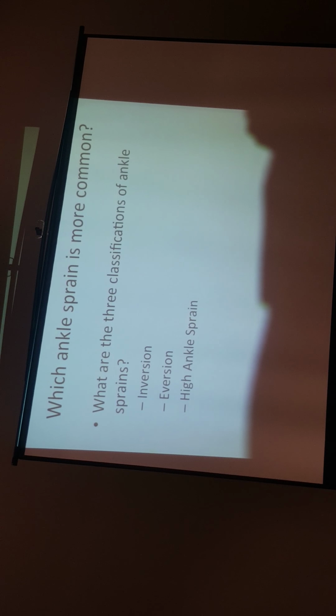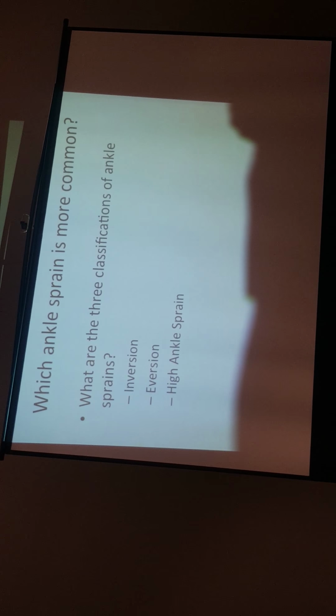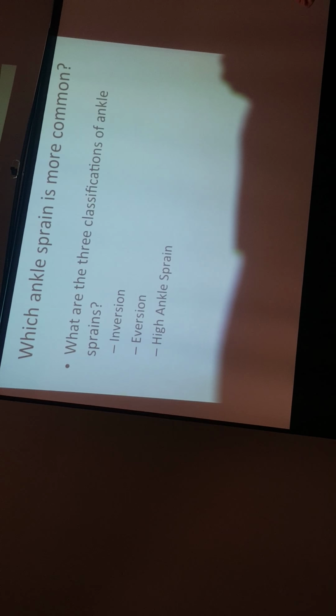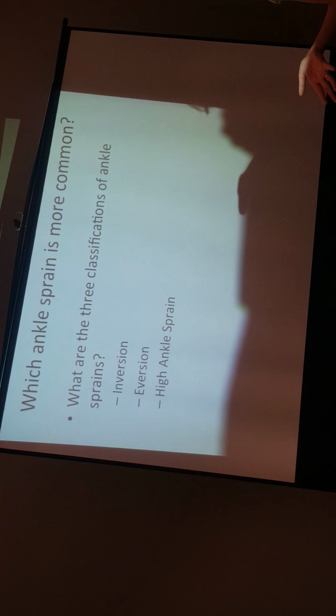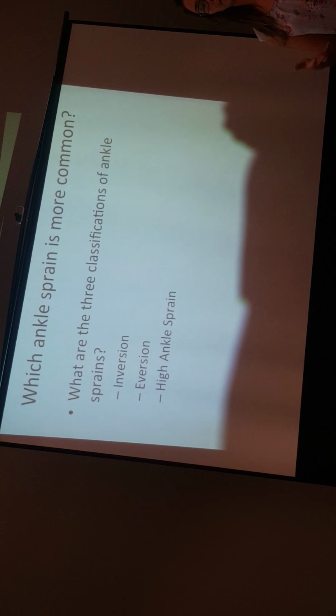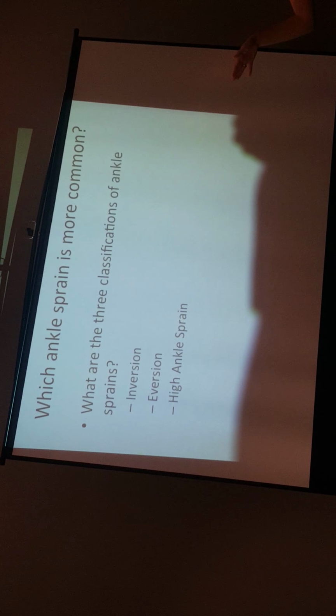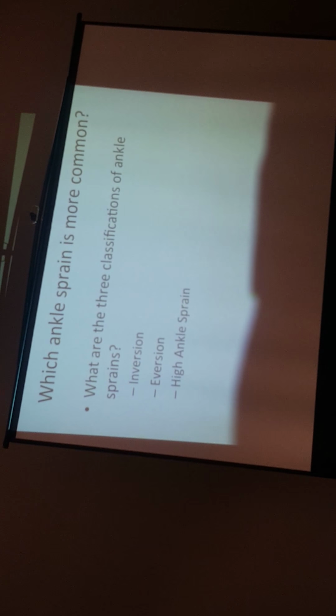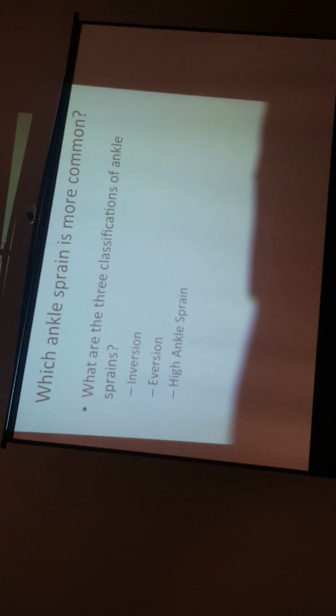So to talk about this one, it is the foot in dorsiflexion and hard external rotation. So you'll see this happen in football where the person falls down and somebody hits their foot and forces it into external rotation. So this is usually damage to the syndesmosis, and also you'll see possibly an eversion and a lateral ankle sprain with it as well. So it could be damage to even the lower ligaments. But with these 2, like you asked, the 2 ligaments associated with high ankle sprains are going to be the anterior and posterior tibiofibular ligament.